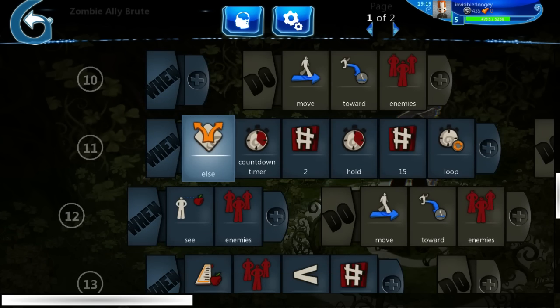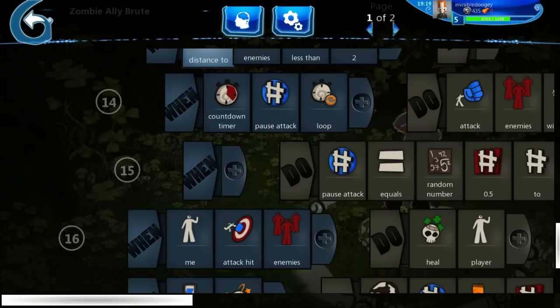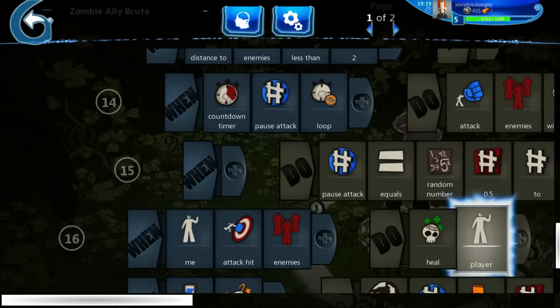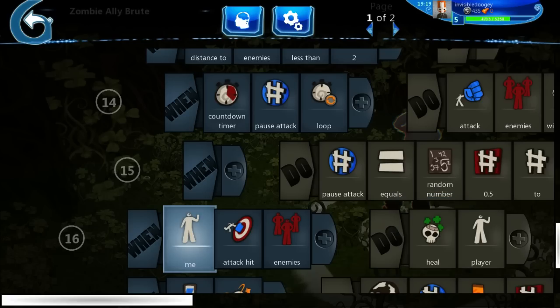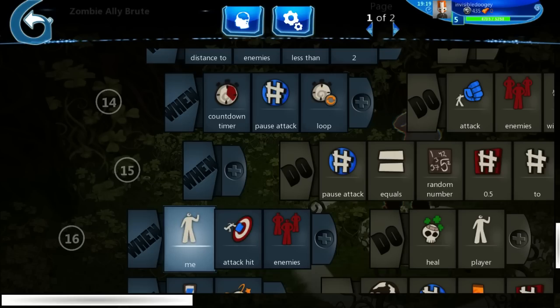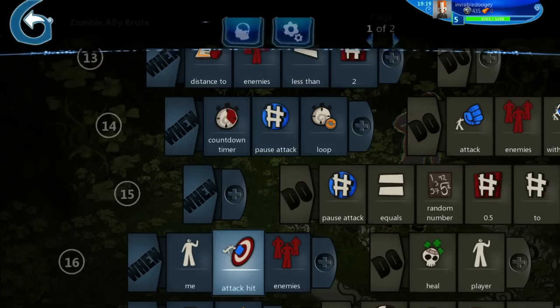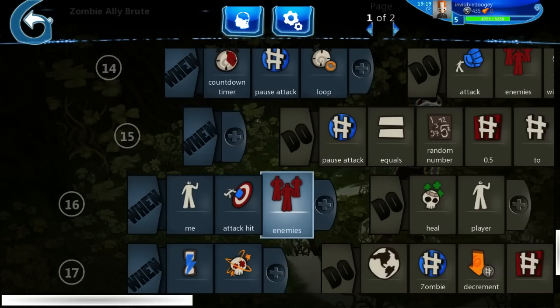All right, so let's talk about the last part, a few extra lines of code I added. What I have in my game as a new interesting mechanic is when the zombie is attacking someone and they successfully attack someone, that slowly heals the player. And you can set the heal amount to whatever you want. This is a pretty simple line of code where you just do me from the object tool, attack hit you find from the combat tile, and then enemies you find from the brain or from the team tile.